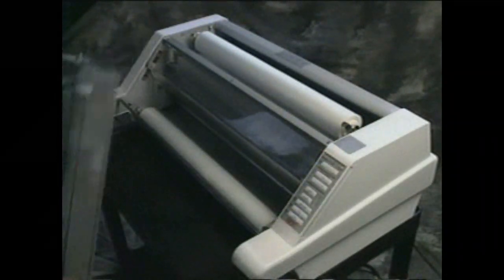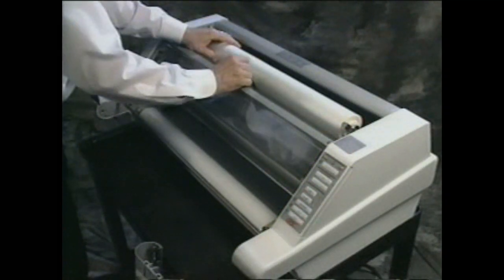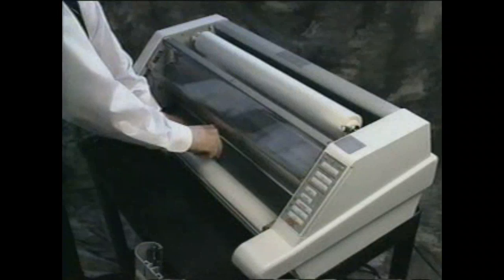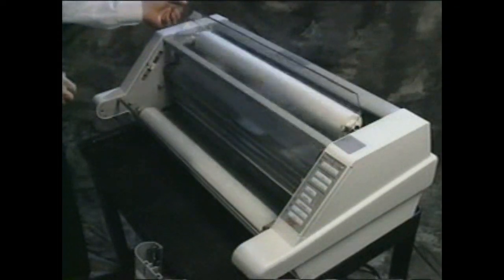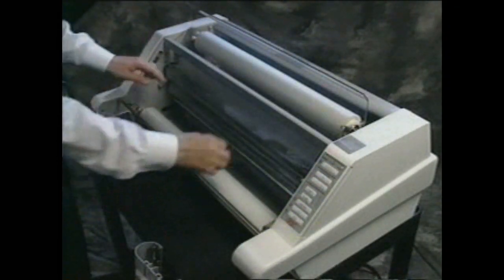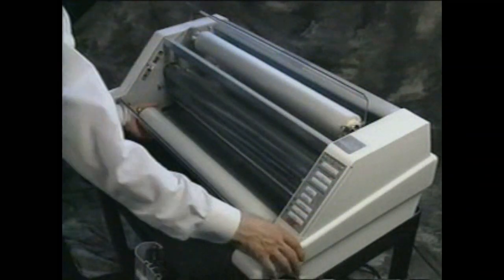Remove the feed tray. Cut the remaining top and bottom film between the supply rolls and heat rollers. Raise the safety shield to the full upright position. Be certain you do not allow the adhesive side of the film to contact the heat or pull rollers.